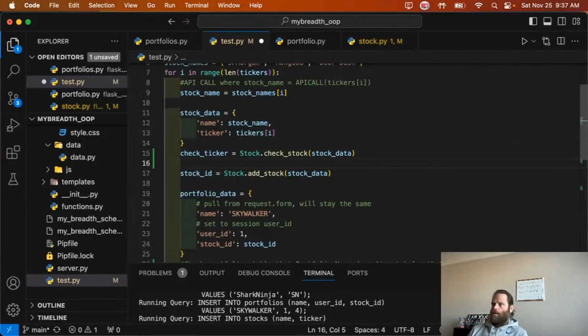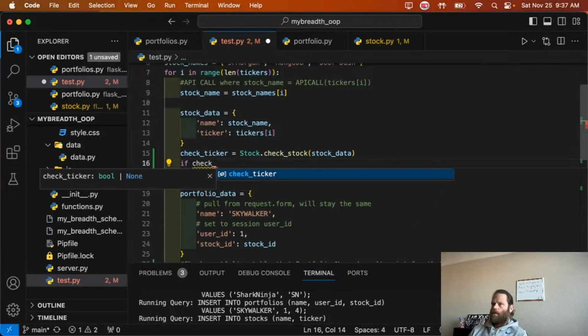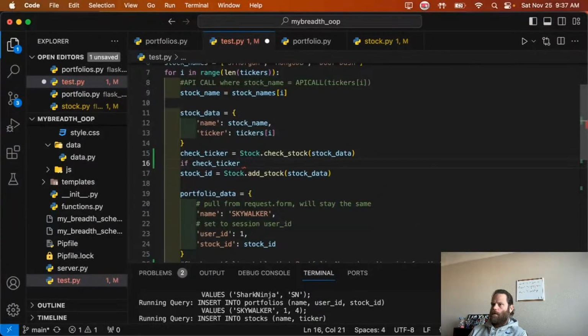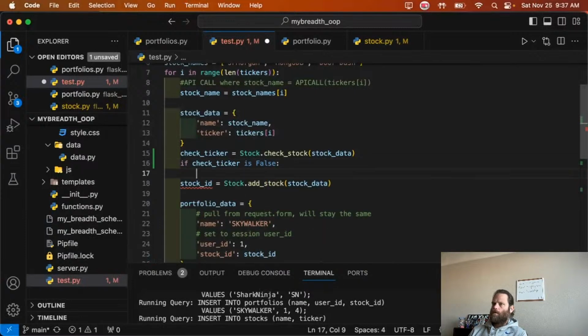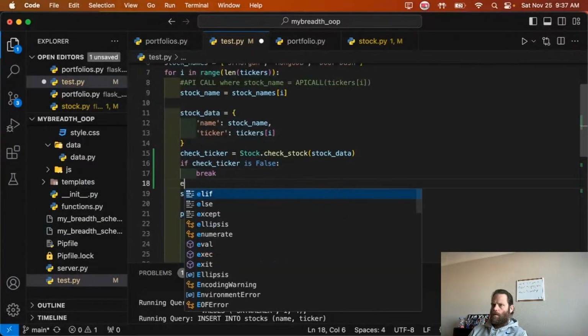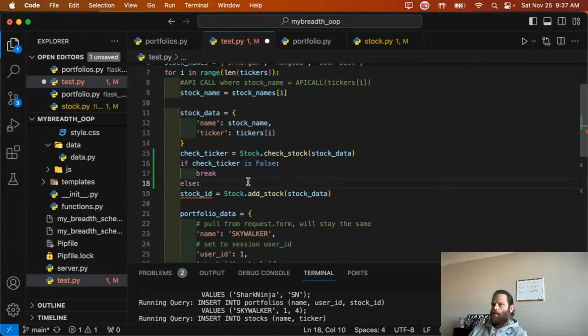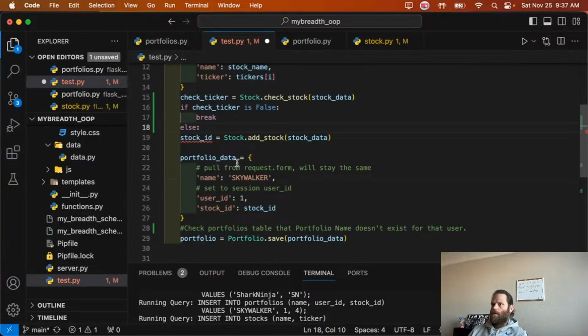And then if check ticker, I mean, I guess we can actually technically just do this, is false, break, else, or do that backwards.